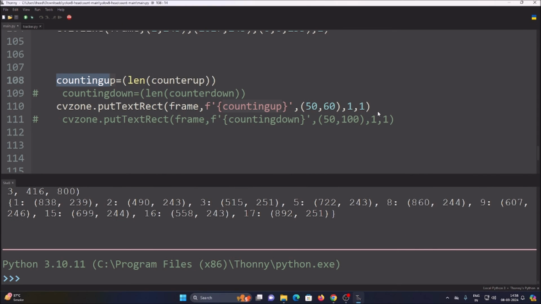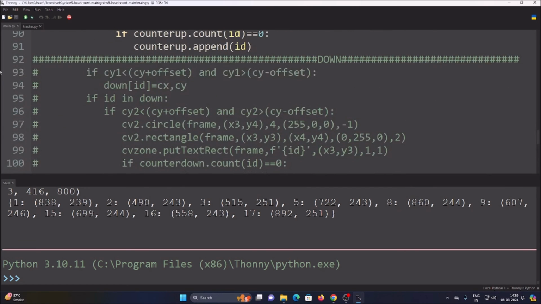Now in the same way, we are going to cross our condition. When a person wants to go down, first it will touch our first line, then the same person touches our second line. So in the same way, we only reverse the condition. We are going to save their ID and their current position. When a person wants to go down, the person will touch our first line, which is the pink color line, and the same person will touch our second line, which is the red color line. So when a person touches our pink color line, we save their ID and their current position inside our dictionary. So I have mentioned the down section also in the same way.